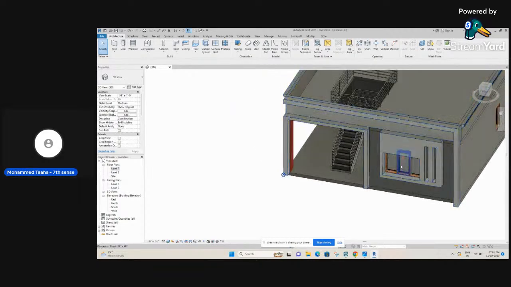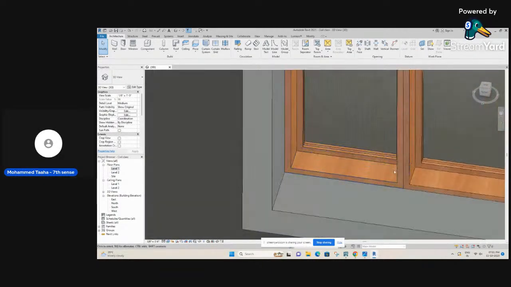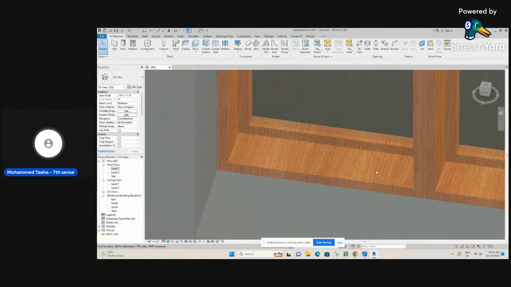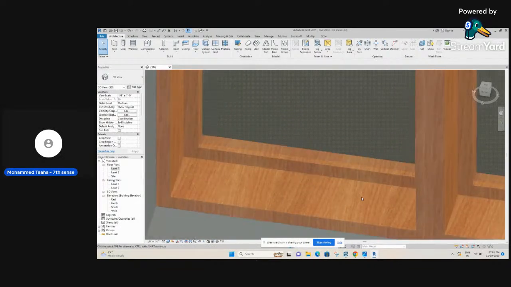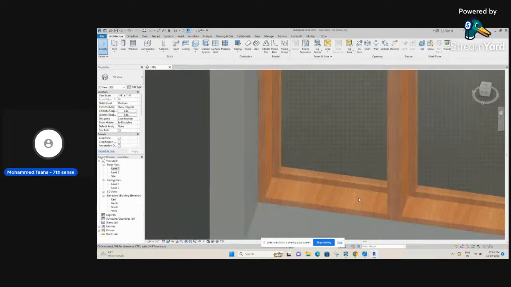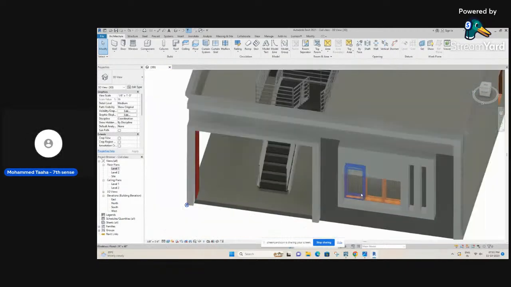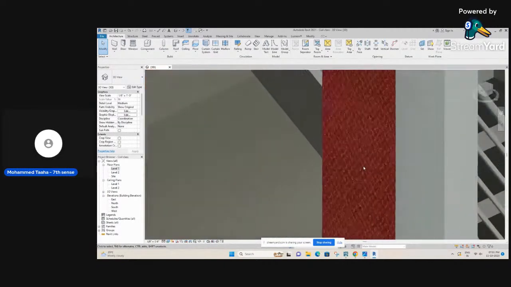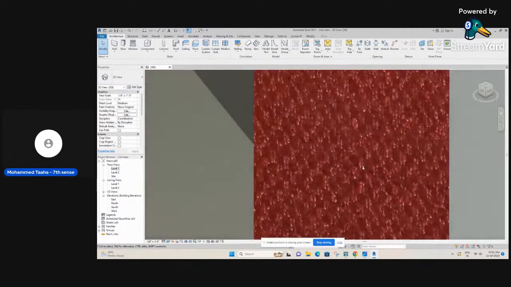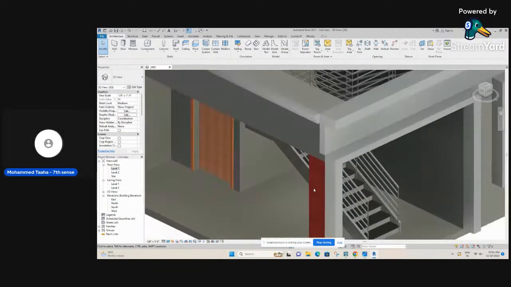So I'm going to zoom inside. You can see the texture of the window. So this is what realistic view means. You can see the exact texture of each element. So for column, I have used the material carpet.